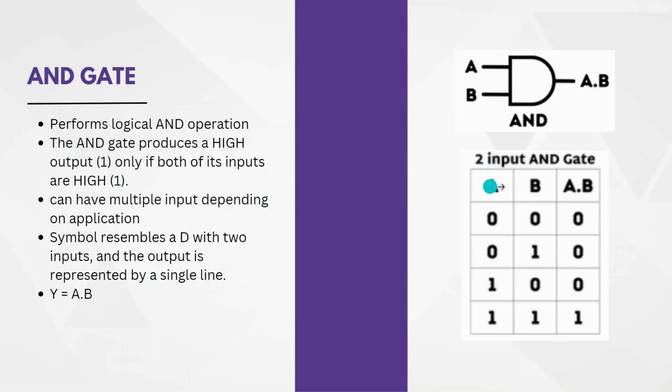This is a 2 input AND gate. We can further design 3 input AND gates as well. For now, as a beginner, we will understand the 2 input AND gate, and this is called the truth table. So we just have to learn the symbol, and the rest is all available in the truth table itself. These are the inputs A and B. We can also equate A dot B to Y. So Y equals A dot B is the output.